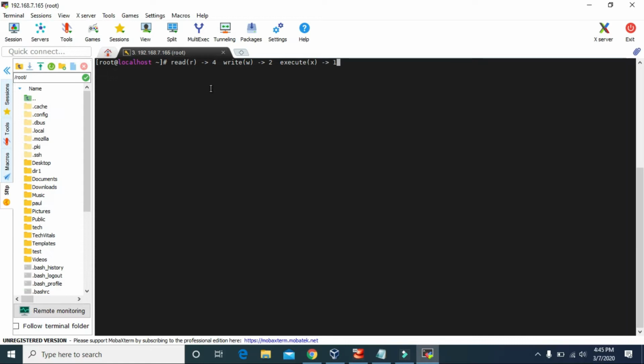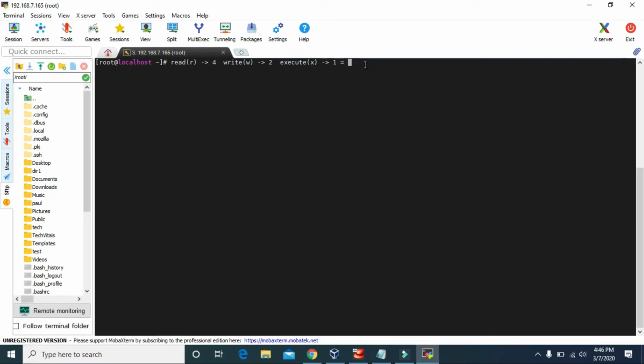When we add 4, 2 and 1, we get the lucky number 7. That's how we derived the number 7, and it means that the file is readable, writable and executable.